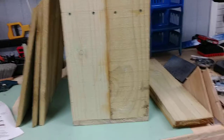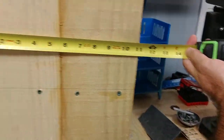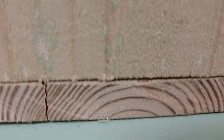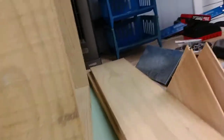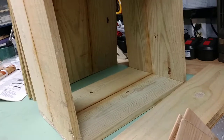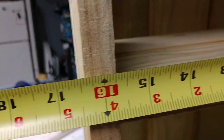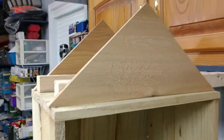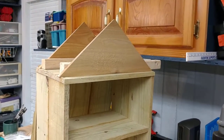I'm left-handed so I have to do this the wrong way. It's 11 inches deep, 23 and a quarter inches tall including the roof height and flooring height, and about 16 and a half inches wide across the front. This angle right here is basically a 45 degrees — I think it's exact, or very close. This is going to be a little book house and I'll do more videos as it progresses.